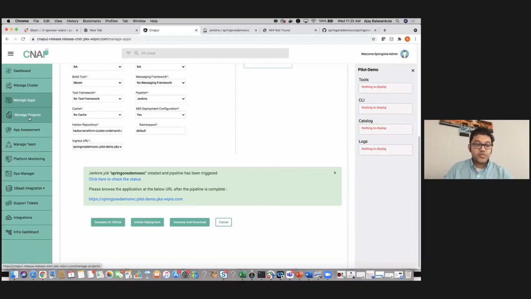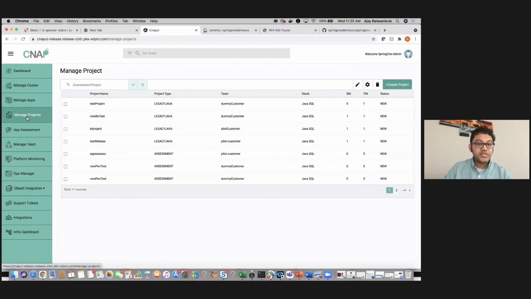So this is one aspect, and another one is the managed projects. This is the most interesting aspect here. As part of the app transformation journey, you want to do an assessment. Where does my legacy code base fit in? Whether it is refactoring, re-engineering, or making it cloud ready, where does it fit in?